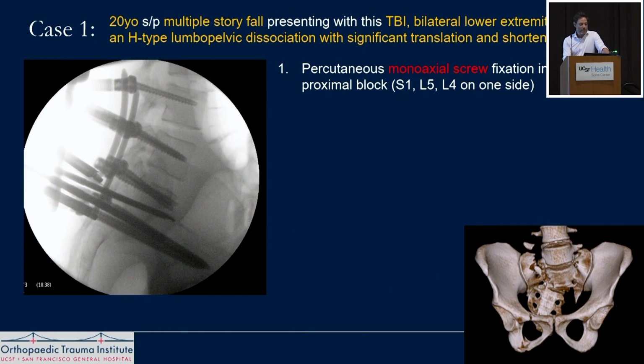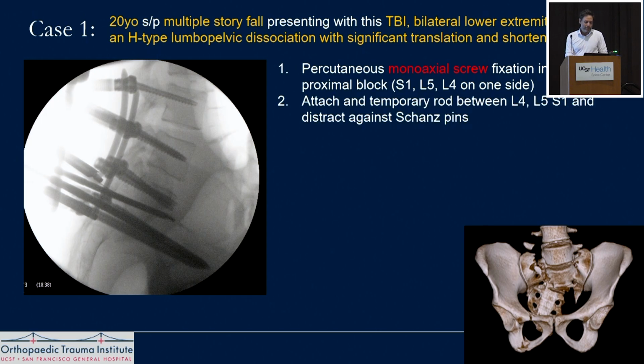We put in percutaneous screws. So percutaneous iliac bolts, percutaneous screws into L4, L5 and S1. The S1 screws, you're converging them so that they're bicortical, so you can directly manipulate that fragment there. On one side, I put in an additional L4 screw, and you'll sort of see why. And then on the side with the L4 screw, attached a temporary rod and secured everything.